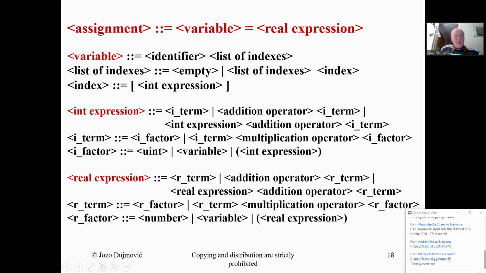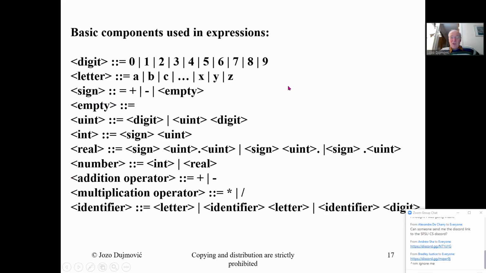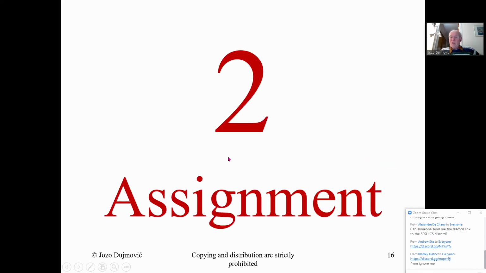And then after that, real expression that has this real term, because this real expression can have numbers that are written as values that have a point. So you have to define this number. And numbers are defined here up front, real, that has a sign, uint or uint with dot or sign with uint and stuff like that.